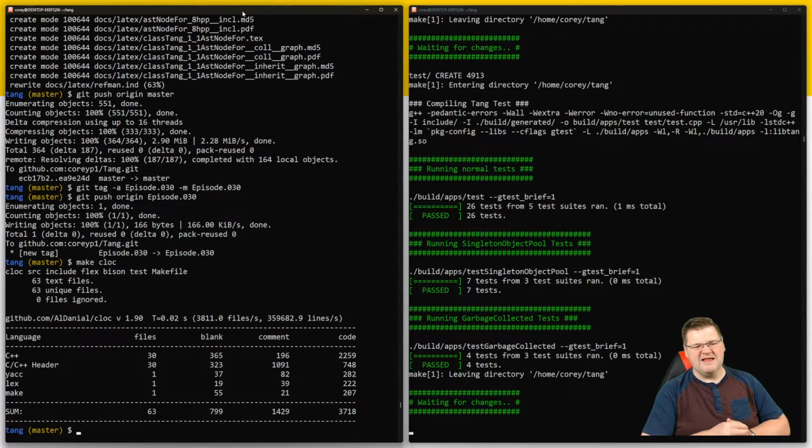And lastly, make clock. Just kind of seeing where we are. It's a decent number. The number of lines reported by GitHub are vastly inflated because I'm pushing documentation that's automatically generated, and a lot of those files are MD5 sums of things that change. What's the name of the tool? Doxygen can redo the documentation very quickly. I actually just delete it all and have it generated again. But you don't have to do that.